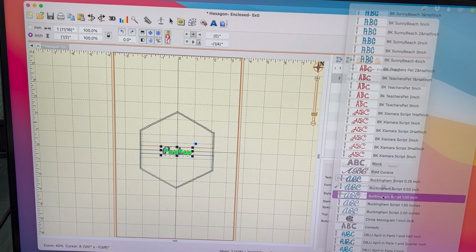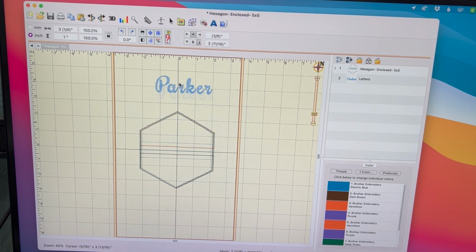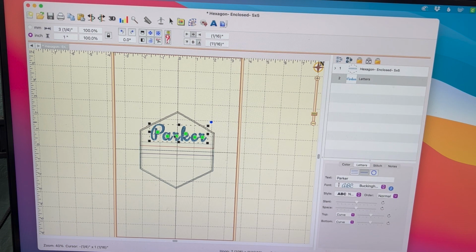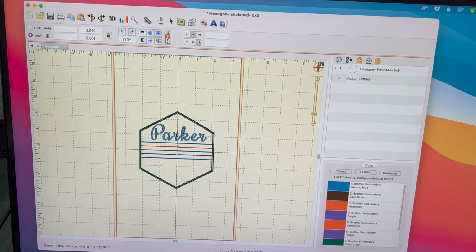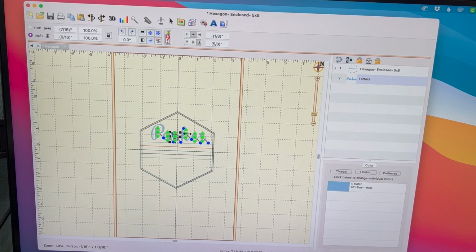I'm going to do a little bit bigger. Okay. So then I'm going to bring it up on this side, and I'm going to do it sideways like this. I think it looks cute. Now the thing you can do with names are these little toggles, so if you just pull the whole thing, then it can move as a whole item. So I'm going to put that where I want it. But these little green boxes, this is kind of a cursive font, so I'm going to move these over so they touch. You can see that all the letters aren't touching. So I'm going to go ahead and click on these little green toggles, and you can move each letter individually.